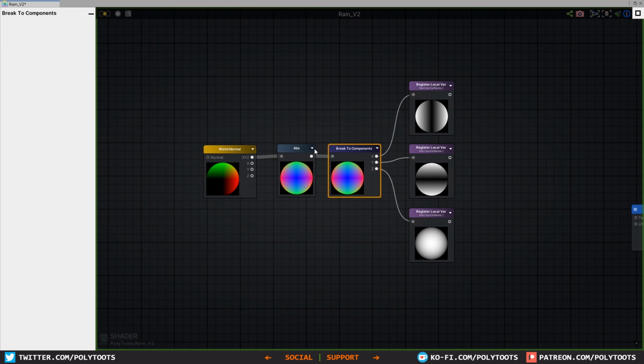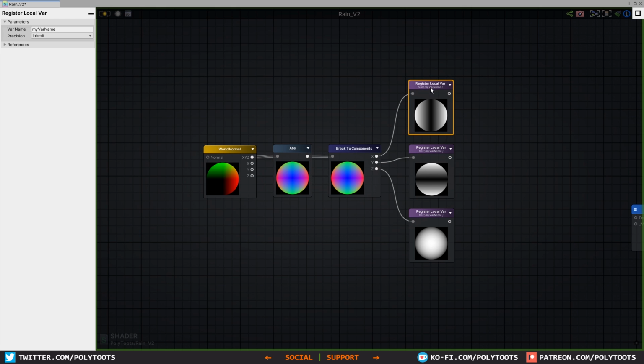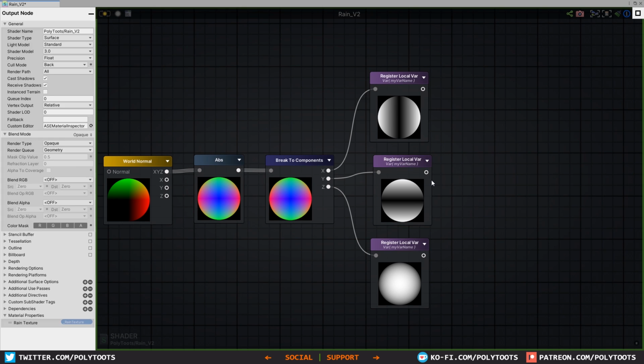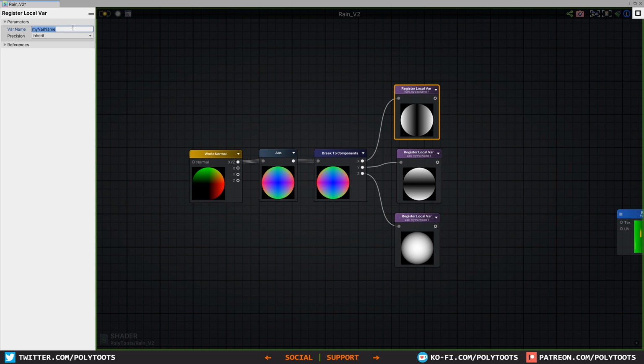I realized that I might have skipped through that a little bit quickly, so these purple nodes that you see here, I placed those down just by hitting the R key. They're called registers, and it allows you to basically register an output here, and then we can use a get node somewhere else to reference back to this node. So it means you don't end up with this whole spaghetti shader stuff, and you can actually just have things in nice compartmentalized areas, which is always neat and tidy. The only other thing to mention here is to name them something sensible, because you will be referencing back. So we have our X mask, Y mask, Z mask.